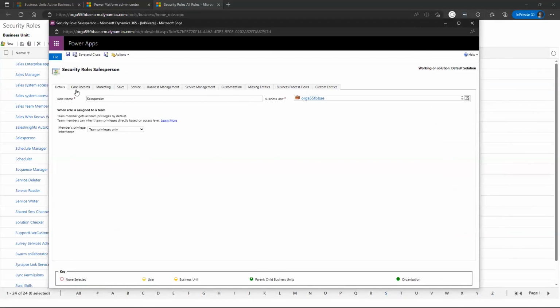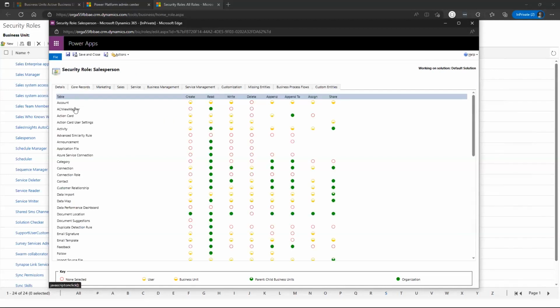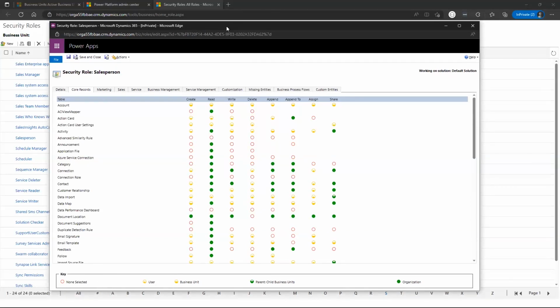So here's our role. We're going to look at the core records. Again, here is the account piece that we just looked at. Instead of seeing the different images, you're just going to see the little circles shown in a legend in this window. So whether you're using the new editor or the old editor, the functionality is going to be exactly the same.